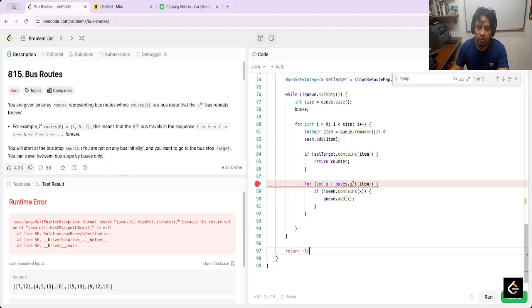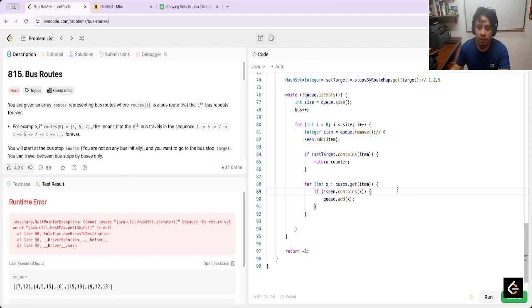Because it's null. Null pointer exception. This is getting null.